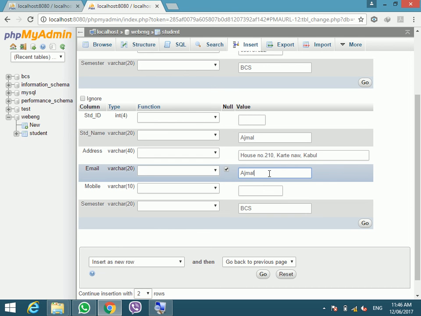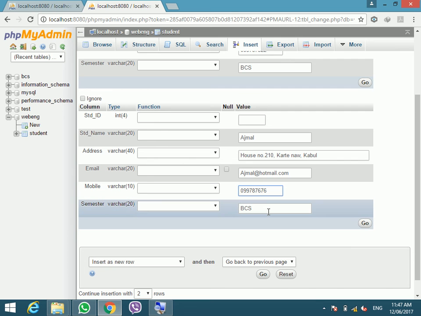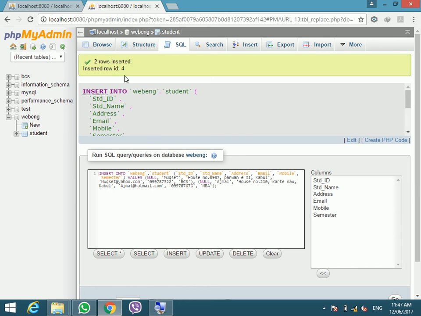Email. Suppose LLB or MBA. Clear? So go.